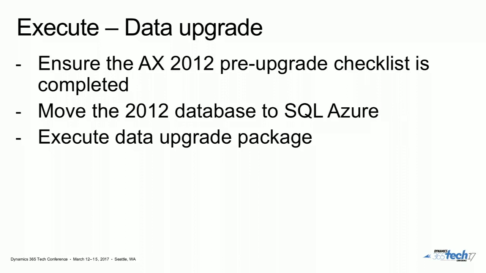Executing the data upgrade, I will have to move a little bit more quickly because I realize I'm running out of time. Executing the data upgrade, obviously make sure that the pre-upgrade checklist, where we're filling in the UPNs on the users at the moment, is completed already. Otherwise, no point in doing the upgrade. No one will be able to log in.